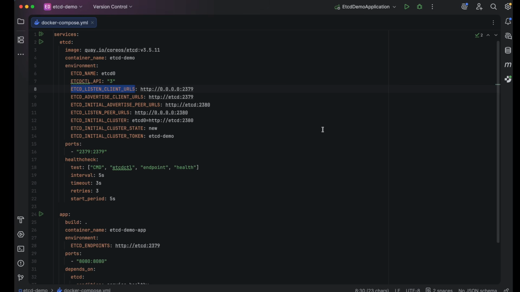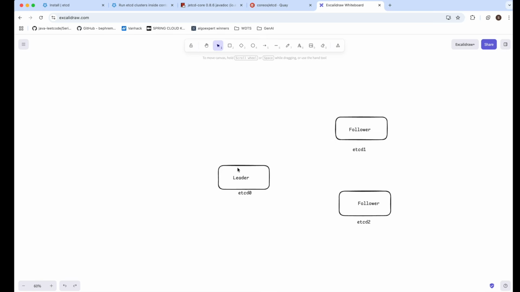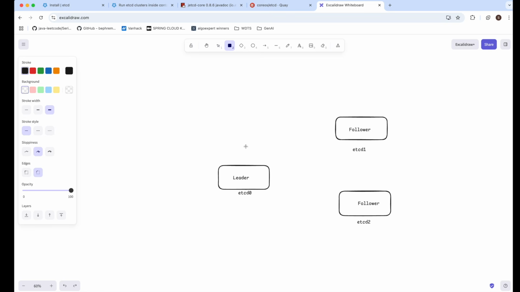But why do we need to listen on all network interfaces? So I will answer this practically. This is one etcd node, right? So an etcd node is a container or a machine, right? Every machine has multiple network interfaces. For example, this is one network interface, Ethernet 0, then Ethernet 1, then it could be loopback, and then it could be the public network interface card, right? So there are different interfaces available in a node or a container.